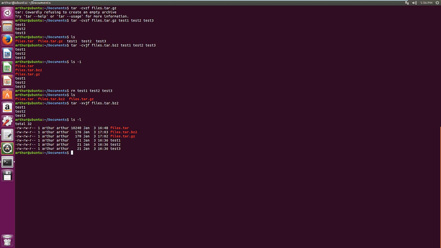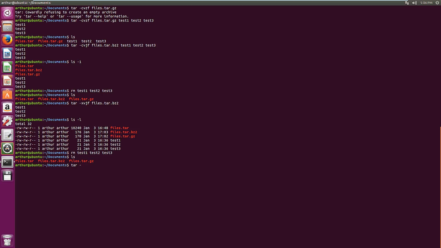Let's go ahead and remove them again. Test 1, test 2, test 3. Another ls to make sure. So now let's double check that our gzip will extract as well. So tar minus, again, the order doesn't really matter except f at the end.